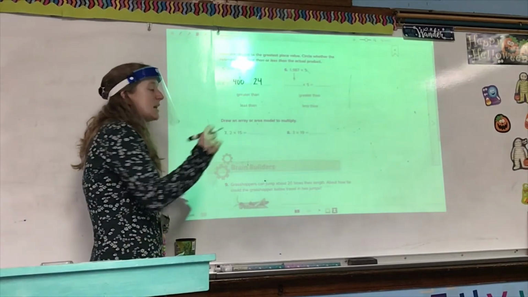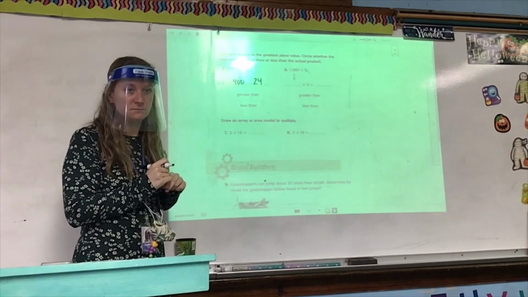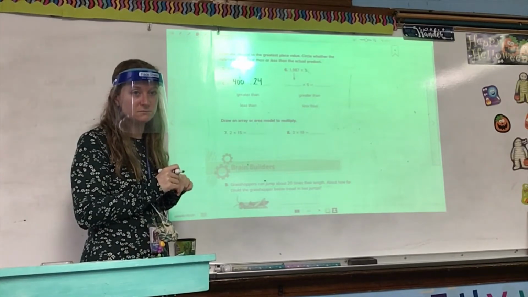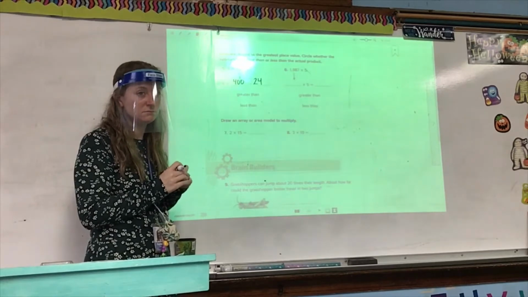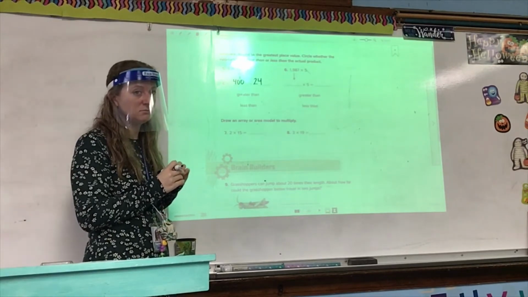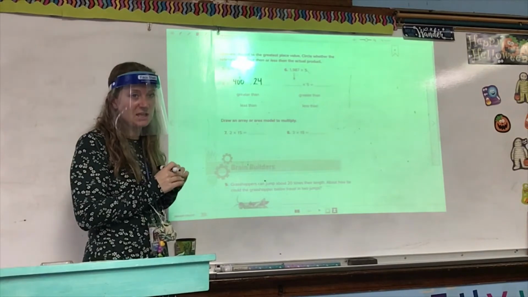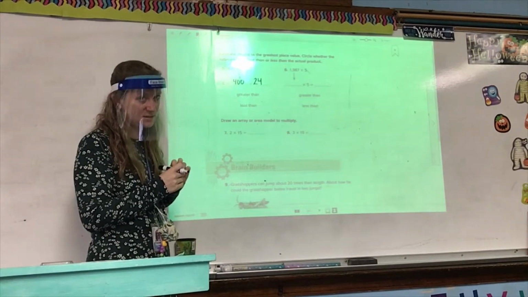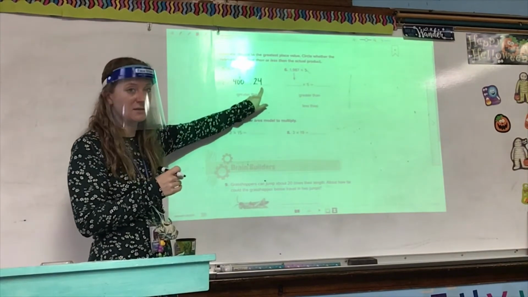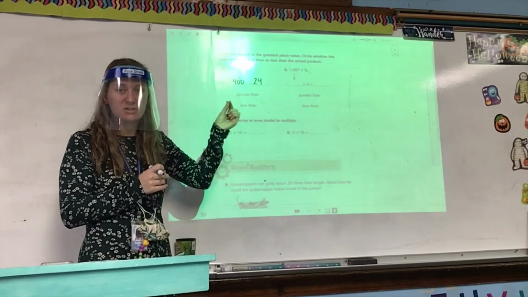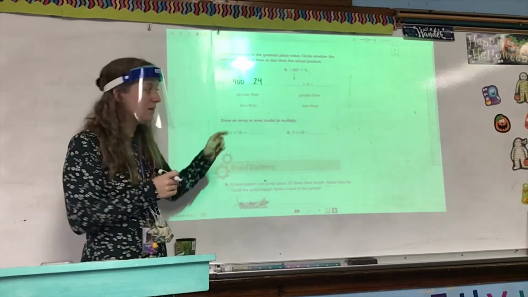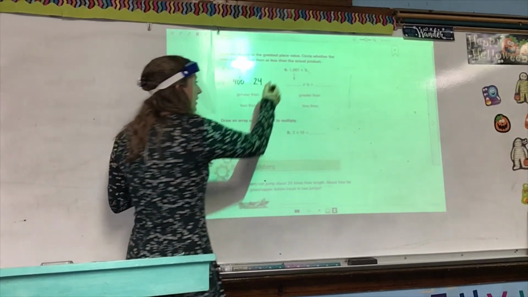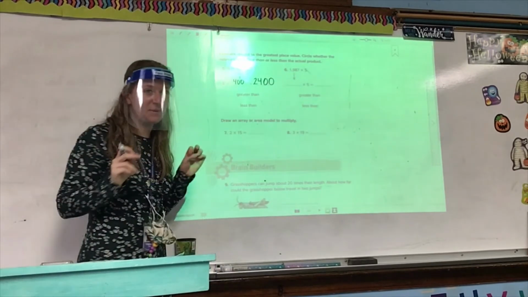Two. Step four is put the zeros at the end of the product. Michaela? Product. Remember, factors, product. Factors are the pieces that make up the multiplication equation. Product is the answer. So we move how many zeros to the end of our product, Colin? Two. And then our unwritten last step?